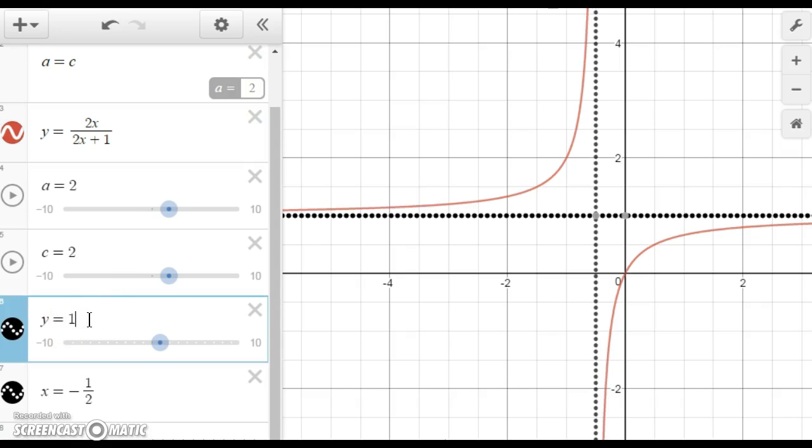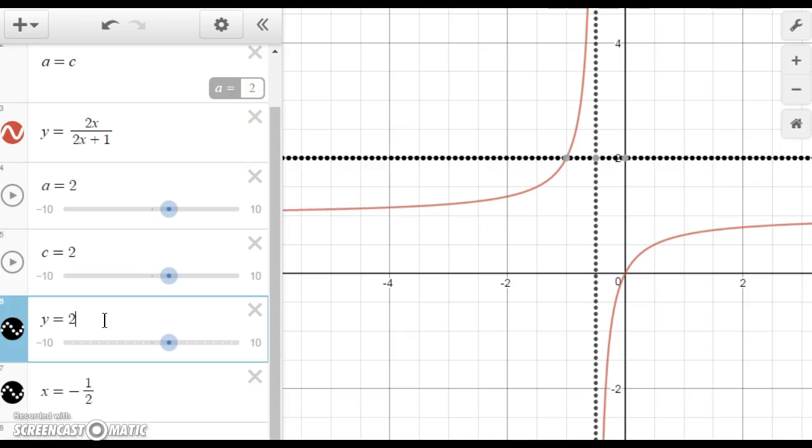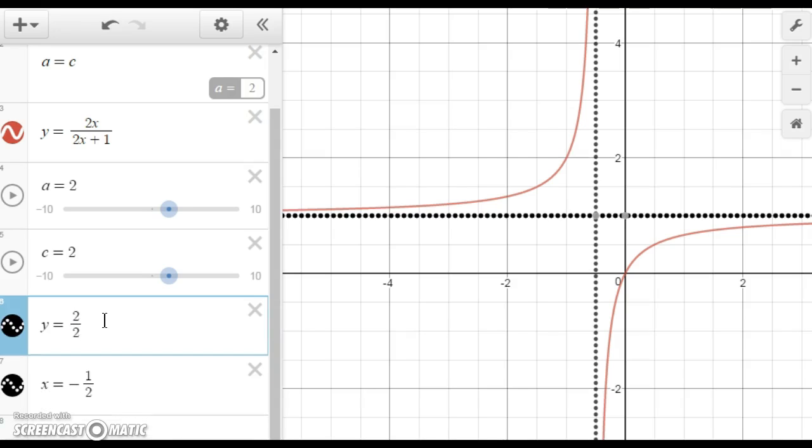So what else can we do? Then maybe, perhaps, I see that I have a 2 here and a 2 there. So if I take my A divided by my C, which is 2 over 2 for now, maybe that's how I get my horizontal asymptote, just from looking at the equation. Maybe, right? So I'm going to try out this approach.